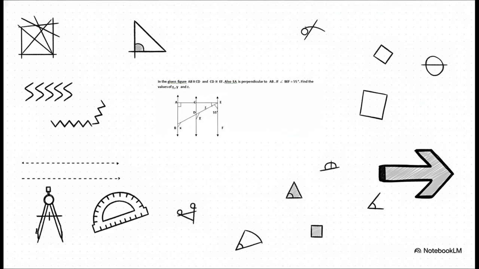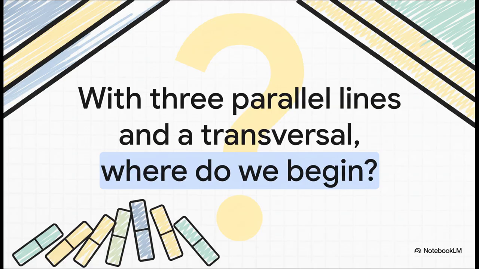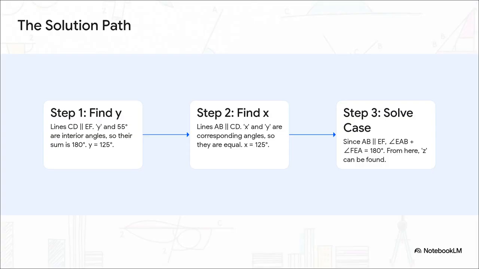All right, let's get to work. Looking at this, I get it. It's easy to feel a little overwhelmed. There's a lot going on. But the key is not to panic. We just need to find one little foothold, one relationship to start with, and the rest will fall into place, like dominoes. I promise. Let's just follow the logic one step at a time.